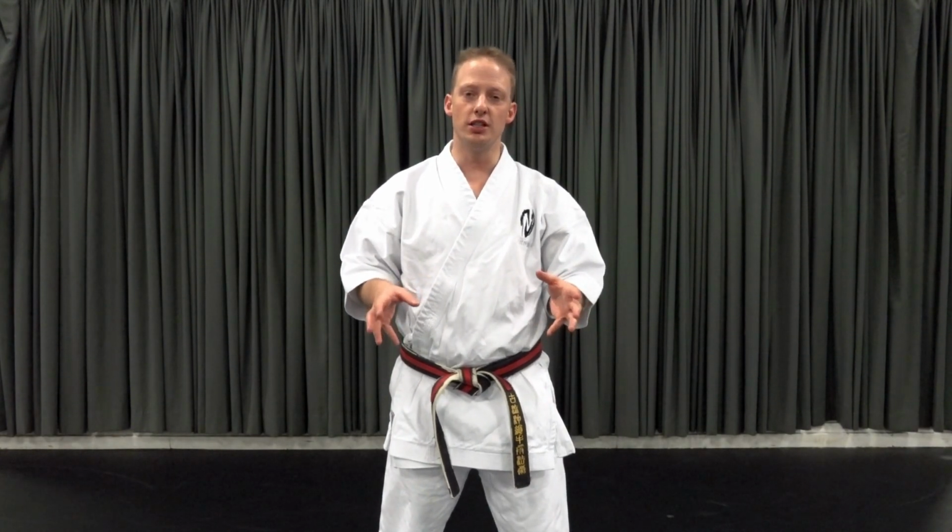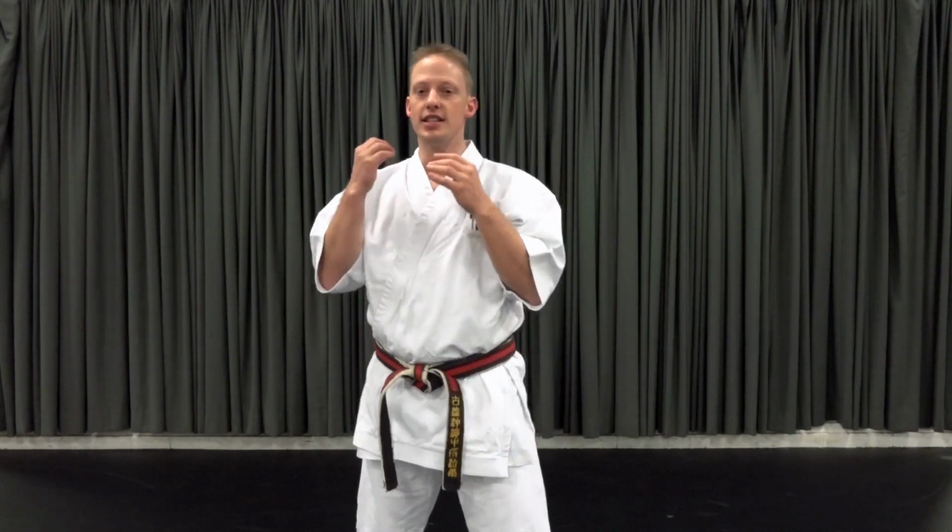Depending on your position in the moment and how you're moving relative to your opponent, you may choose to abbreviate or combine certain aspects of this movement. But for a smooth delivery of power, this is the activation chain you want to be seeking to ingrain in your movements.